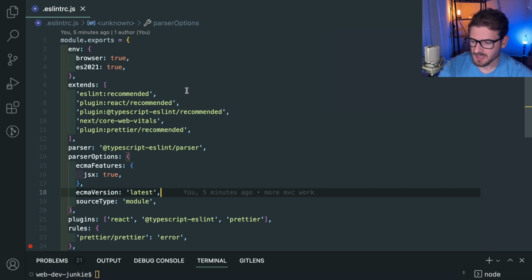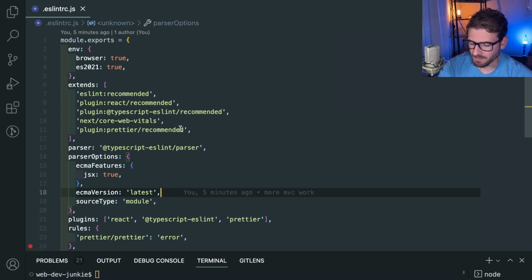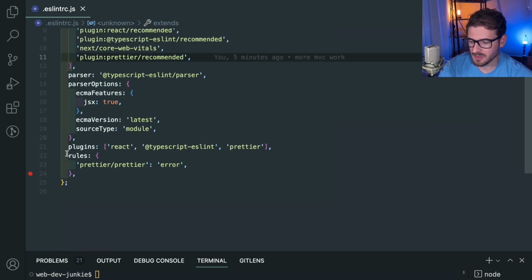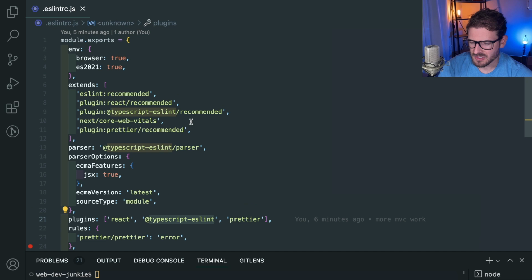And you basically install ESLint, you configure it, and you get an ESLint JS file or JSON file, whichever one. But what I'm showing you right here is ESLint in combination with the Prettier plugin, right? So down at the bottom, I have plugins, and I'm setting it up with Prettier and also TypeScript ESLint, and some other things as well. You can go to the repo if you want to clone this and play around with it.